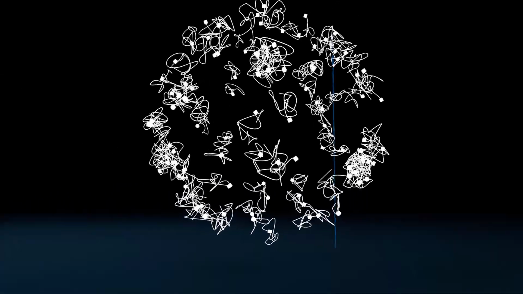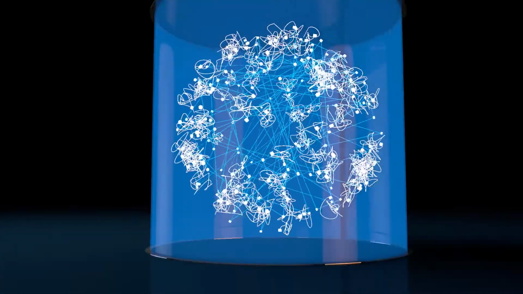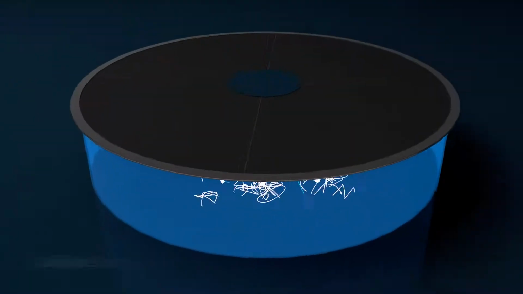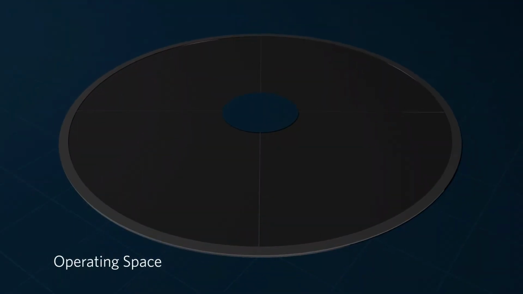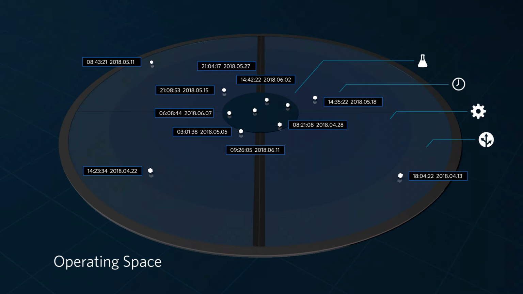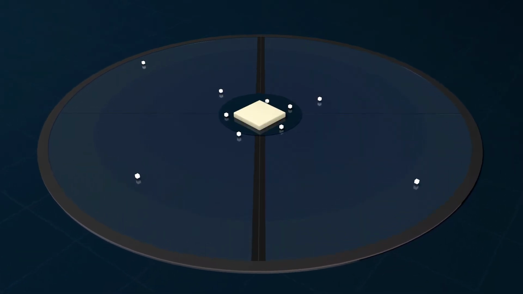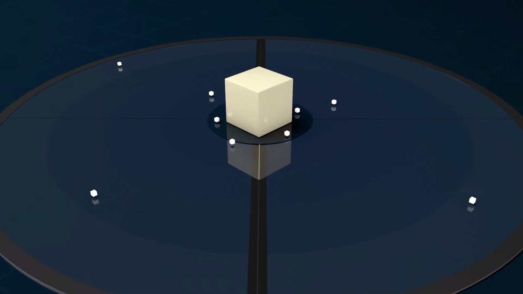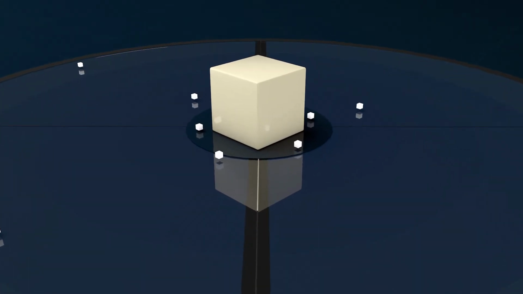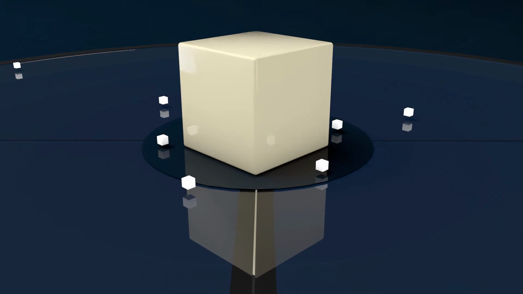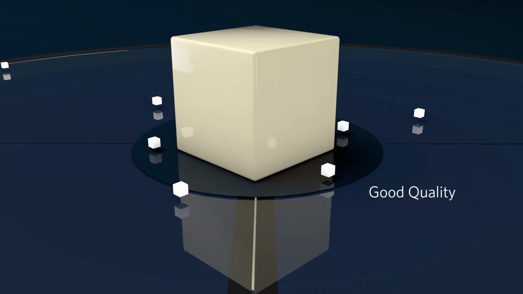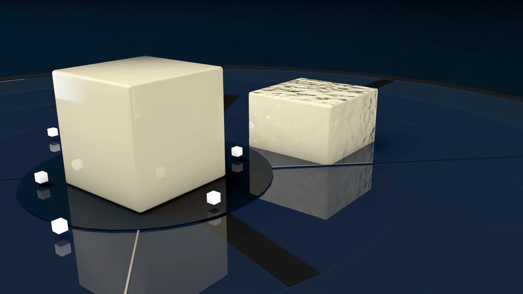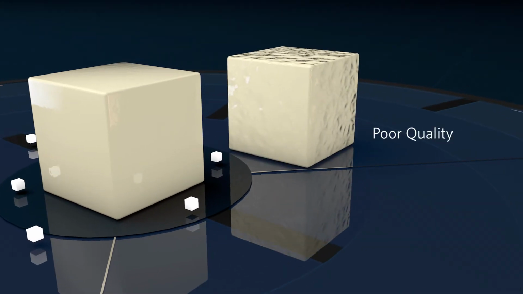To the human eye, this information may look like a chaotic tangle of data where everything moves at once, but AspenProMV's proprietary software wizard analyzes the data, then compiles it into a comprehensive operating space that explains the true sources of variation and is easy to explore and understand. In this example, the closer the process recipe conditions are to the center of the operating space, the better the quality of the product. As variability affects the process, the intermediate rubber quality changes, shown by movement away from the center.